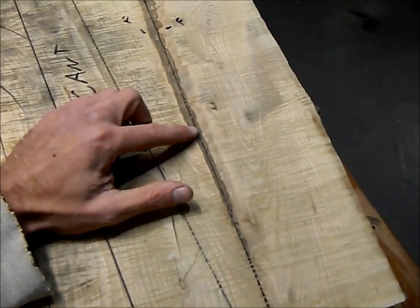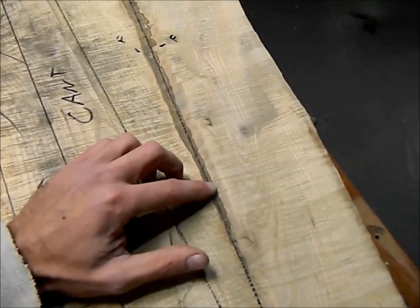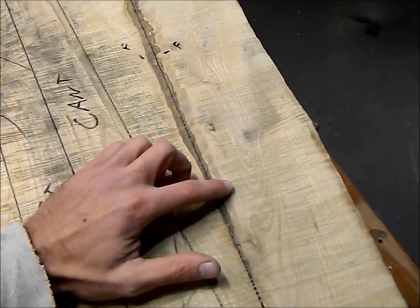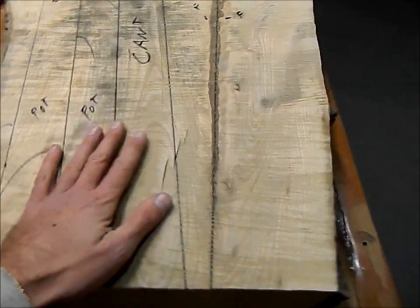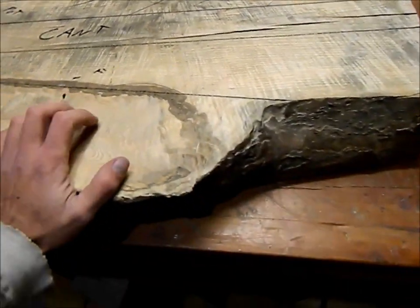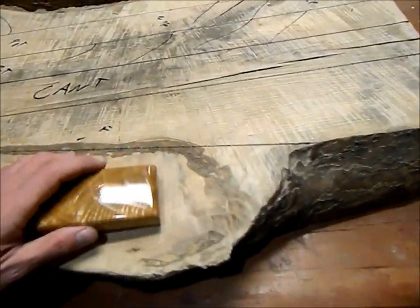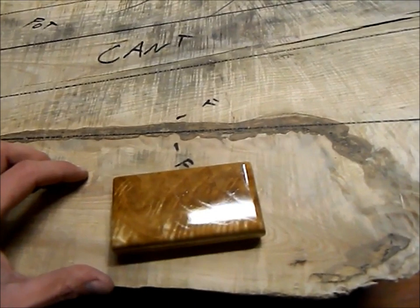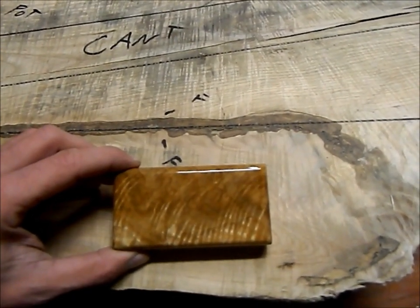So what we have right here is a big bark inclusion where another branch was coming out. And I should be able to get 2 or 3 fretboards off of this. And they're very pretty off of each side of this. I'll be able to get my peg head out of here too. And this is where I make my pick boxes. This stuff in here, that's where you get a pick box from right there.